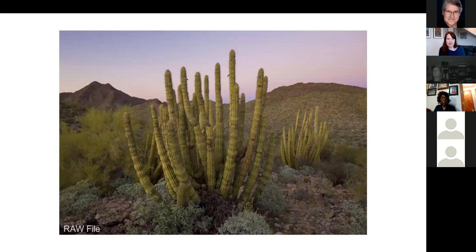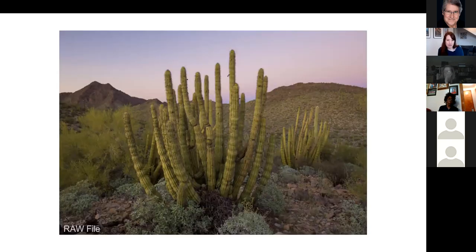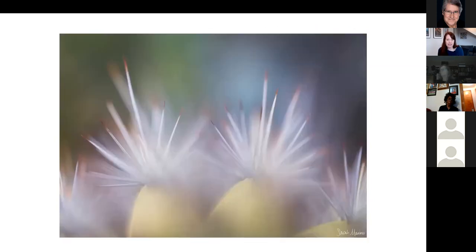Here's another example. This is an Organ Pipe Cactus in Organ Pipe Cactus National Monument down by the Mexico-Arizona border. In this particular case, if you just see a cactus, then you probably could come away with a scene like you see in front of you. But if you get up close and you see the cactus in a less literal way, you can take a photograph like this. So this is getting really up close to the individual pieces of the cactus and photographing them in a more abstract way. So I'm seeing beyond the literal quality, like this is a cactus and mountains, and instead seeing, well, there are some really interesting repeating shapes once you get really close to the cactus. So how could I take a photograph of those abstractions?